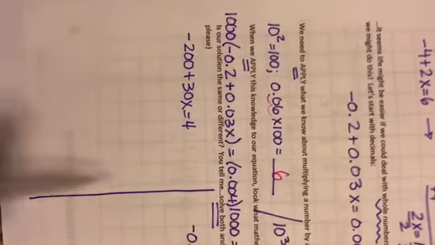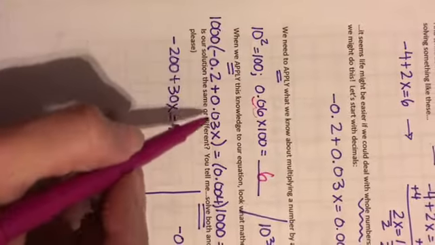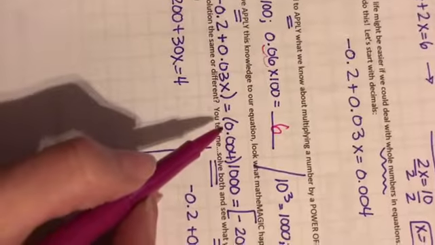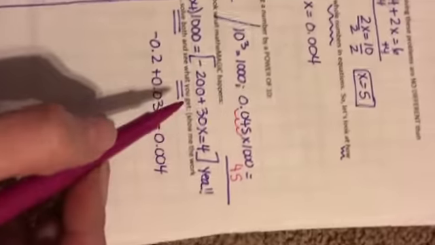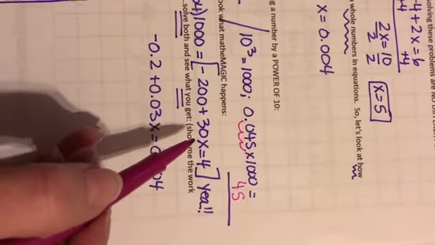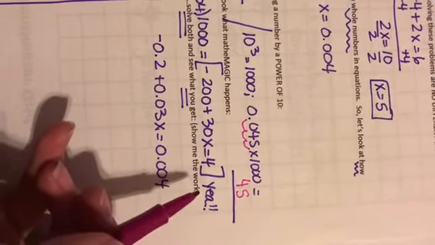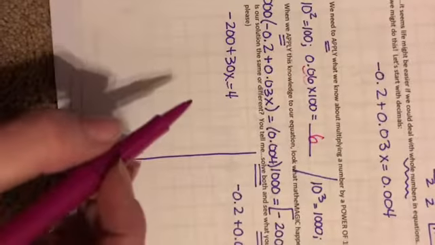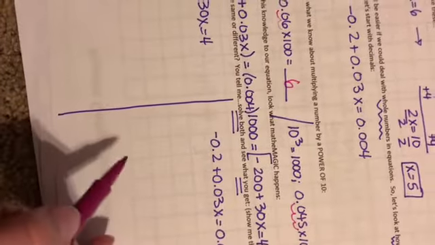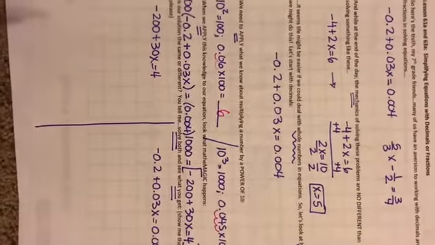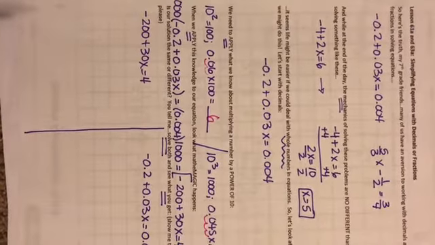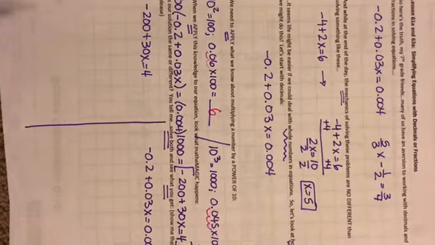On our notes, that's what we did. We multiplied all the first terms by 1,000 and the term on the right side of the equation by 1,000. And the result was negative 200 plus 30x equals 4. Yay. I think what you'll find is if you work these out, when you solve for x here and solve for x here, both times you will get the same value. So we're not changing the value of the equation at all. We're just simplifying the equation so that we're dealing with just whole numbers.